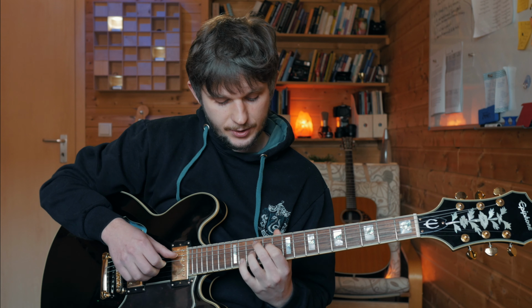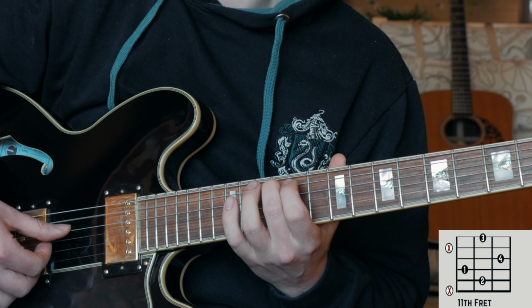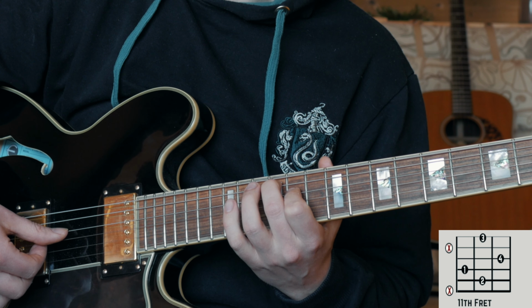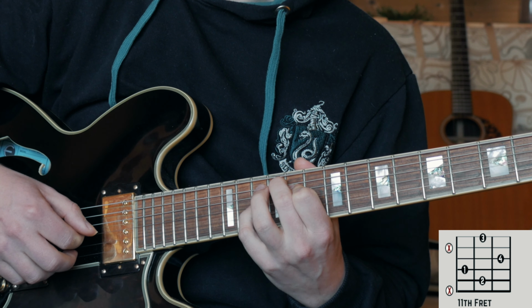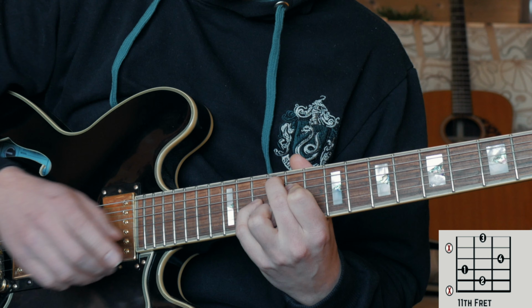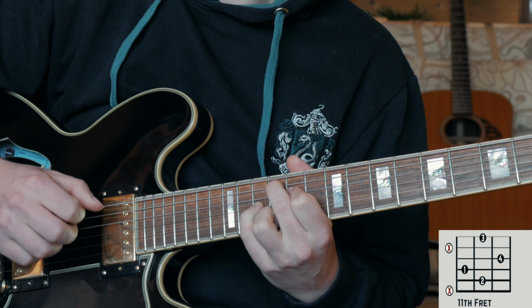Alright. Next shape is this one here. Maybe a little weird, but anyways, definitely a usable shape. So use your middle finger to fret the 12th fret on your A string. That's your A. And now you need your index finger for the 11th fret on your D string. That's your C sharp. Then you need your G sharp. Play it with your pinky finger on the 13th fret on your G string. And last, you need your ring finger to fret the 12th fret on your high E string. That's an E.